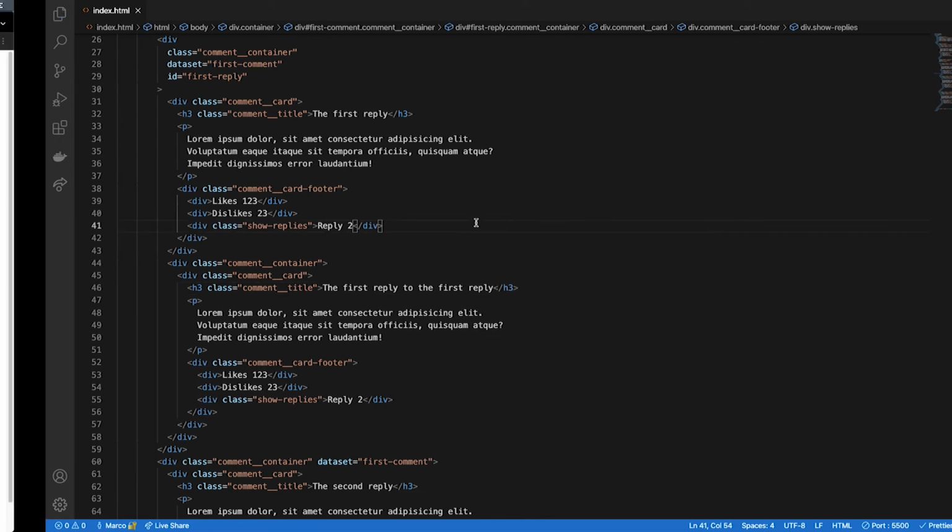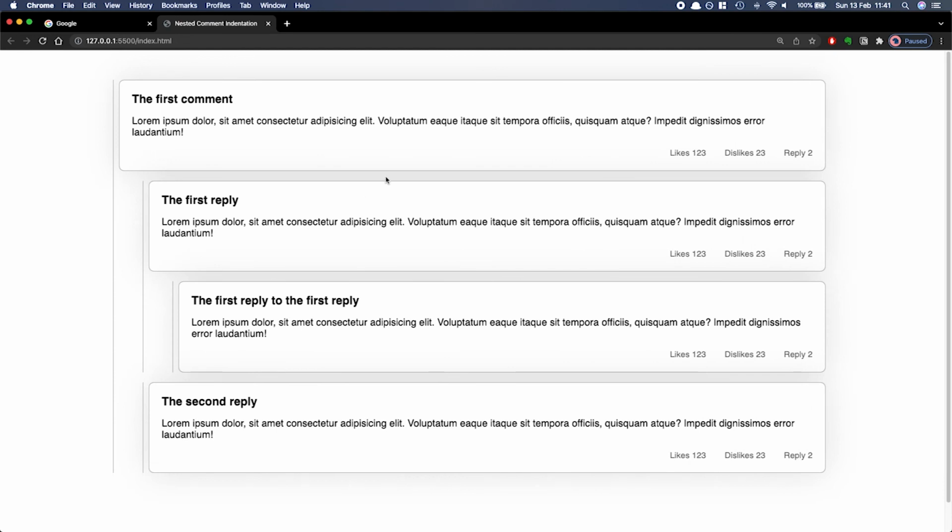Let's see if everything looks nice. As you can see, now I have my level of nesting. I know that this is related to this because it's indented, and basically these two are related to this one because they're indented. And I have my line basically just giving me a visual relationship, let's call it. But like this, it's quite confusing. I mean, you can just leave it like this and you can go on nesting.